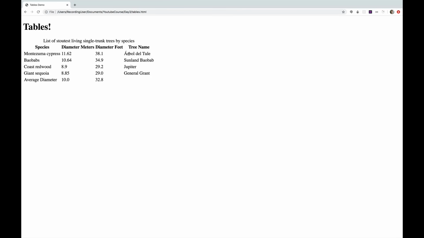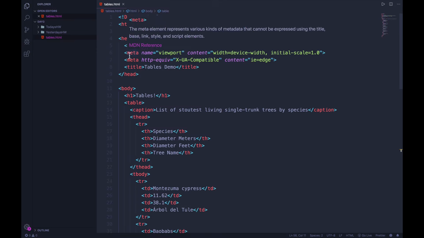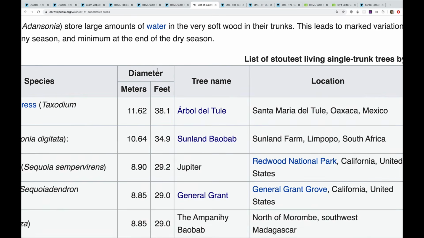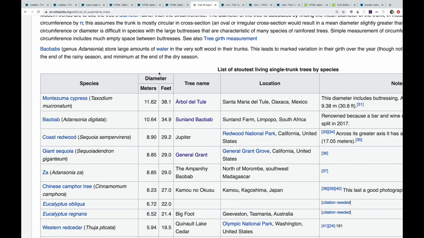But anyway, we've got one more thing that I'd like to cover, which is that on some tables, you'll see the columns, so the headers in this case, actually span multiple rows. So here we have one row, there's the second row, and then if you looked at it the other direction, we have diameter, which is spanning across two columns.